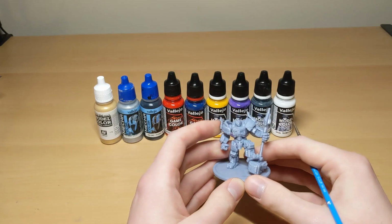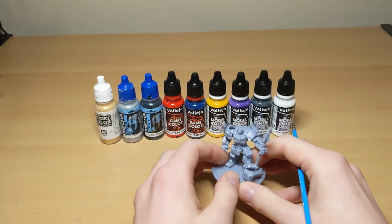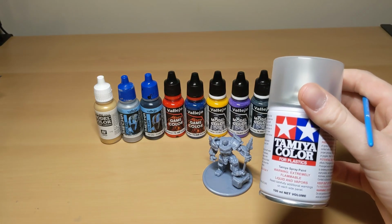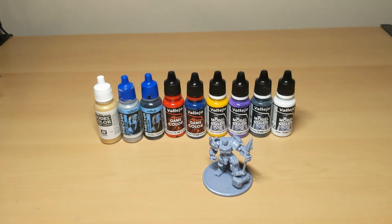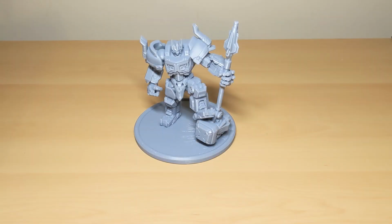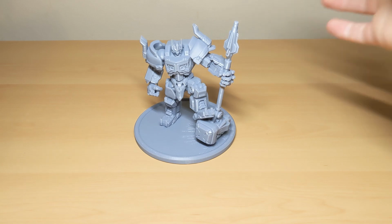Once the model is all painted up to your liking, we will just let it dry once again, and then go ahead and finish it off with a gloss top coat. At that point, the model is ready to go. Have fun!